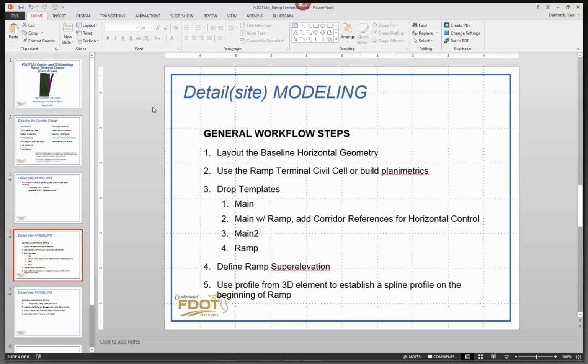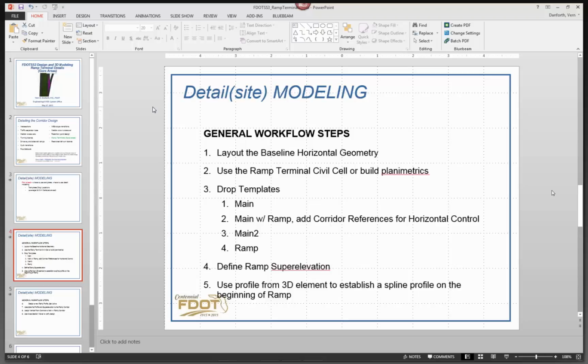Another way is you could establish a spreadsheet where you have the profile of your ramp, and you basically could create intervals of 10, 20, 50 feet, whatever you decide is the most detailed, and you actually calculate profiles based on what you know the ramp super elevation is going to be, what you want your Gore slope to be, and of course what your mainline pavement slope at 2% is going to be.